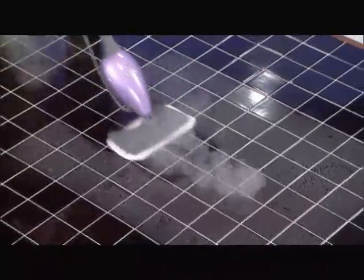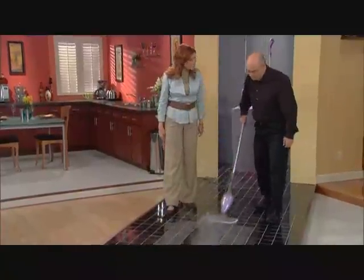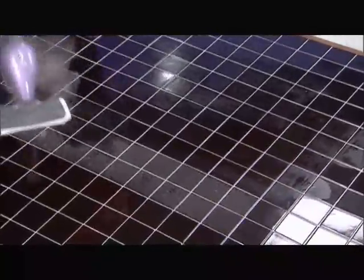Wow, you can really see the steam on that dark tile. As you're cleaning with the Shark steam mop, the steam evaporates so quickly, it leaves nothing behind. Wow. Oh gosh, Mark, it's really getting that floor clean too. Is it actually cleaning right into the grout? Exactly. The superheated steam is able to dig down into the dirt, and you know what else? That Shark steam pad is able to lift up and then lock in the dirt.